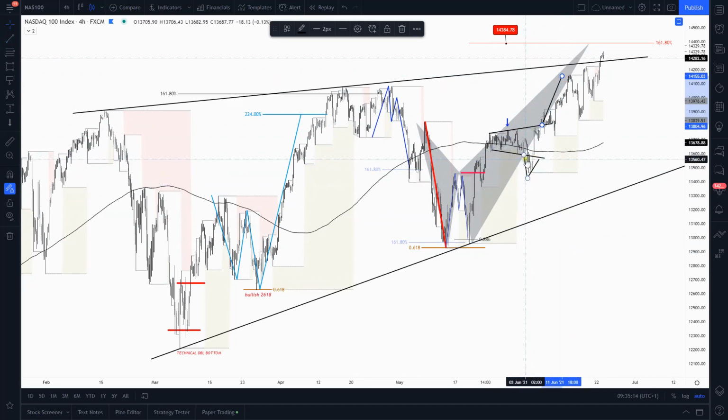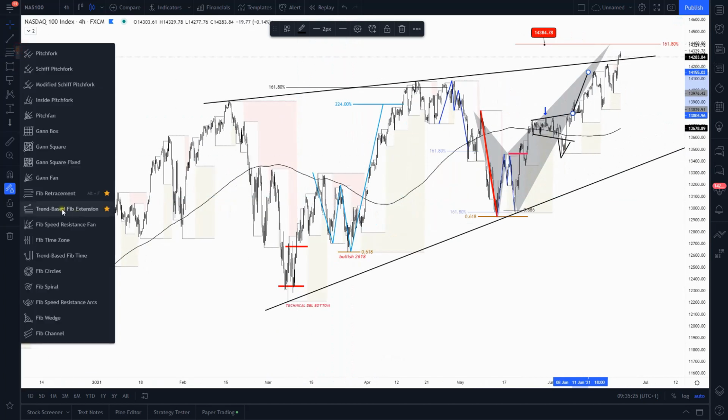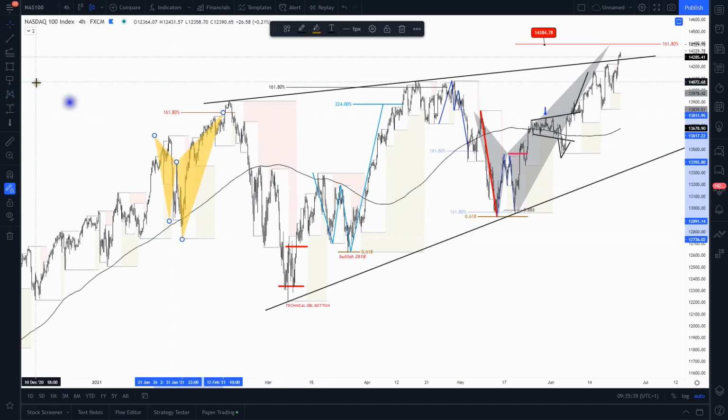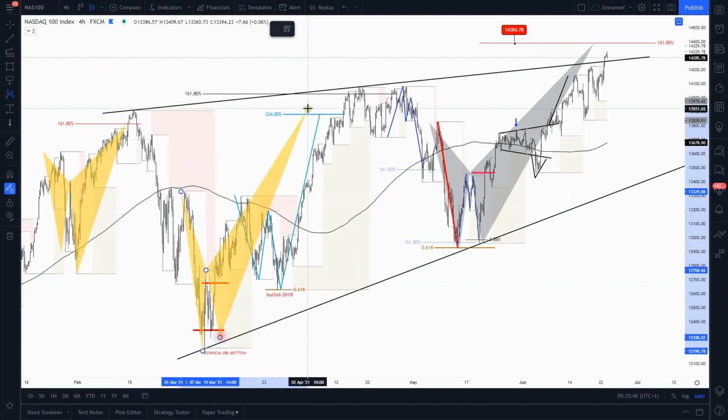I don't trade based on those sequences. I prefer to wait for those advanced patterns. We have a few of them before. We have patterns printed here. Let me try to show you that. If you want to go short with the Nasdaq, you need to short the golden Fibonacci levels.